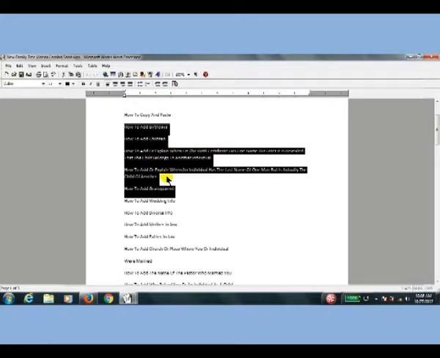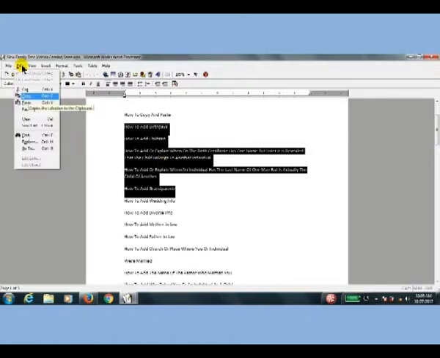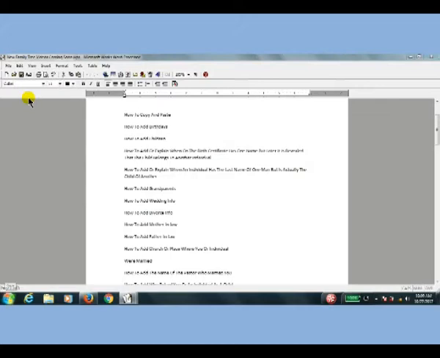Now, what if I right clicked and this didn't appear? Well, I can go up here, because sometimes if you're online it may not appear, and go to edit, left click copy, and there it is.